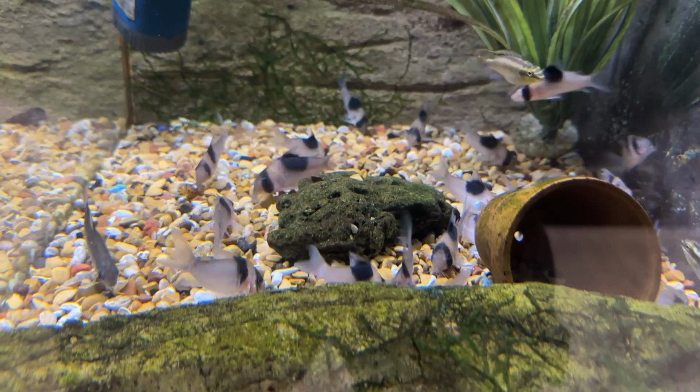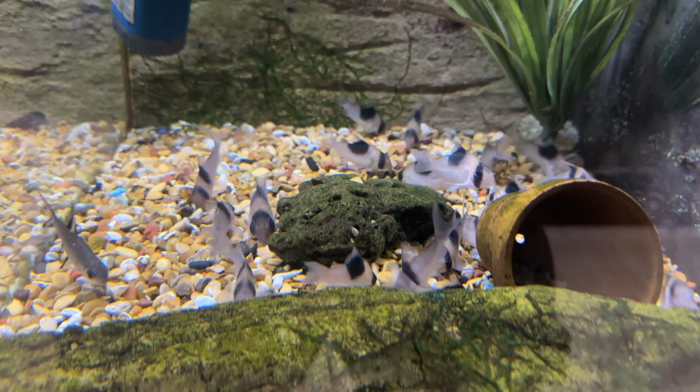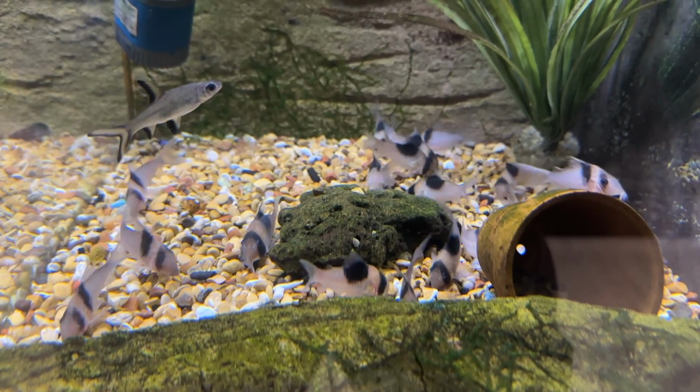These are amazing little catfish that pretty much stay around the bottom of the tank and they never stop going around looking for something to eat. They're like the bottom-dwelling version of Danios. One of my favorite things about Corydoras is they're shoaling fish, so they like to swim around in a little group, and they're just, as a group, going around all over the place scavenging for food.